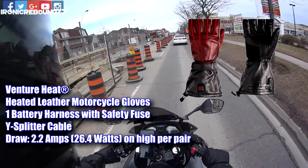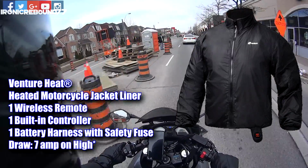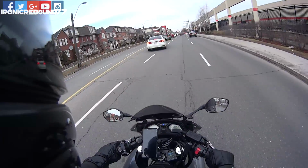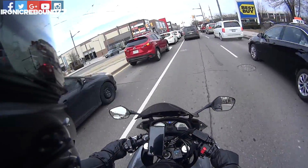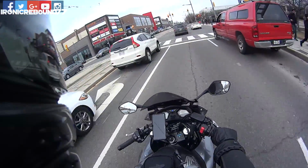Electric, heated, wired directly to the bike. There is a battery option. I'd love to try that out as well, but I think battery technology just isn't quite there yet, unfortunately. Regardless, maybe I'll get to try one of those out and see what that's all about. But this one wires in directly under the seat.